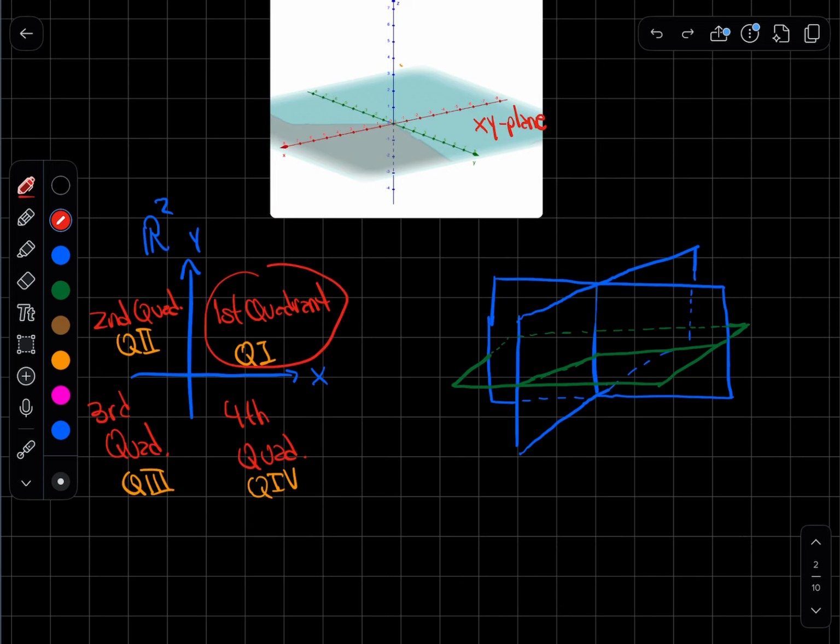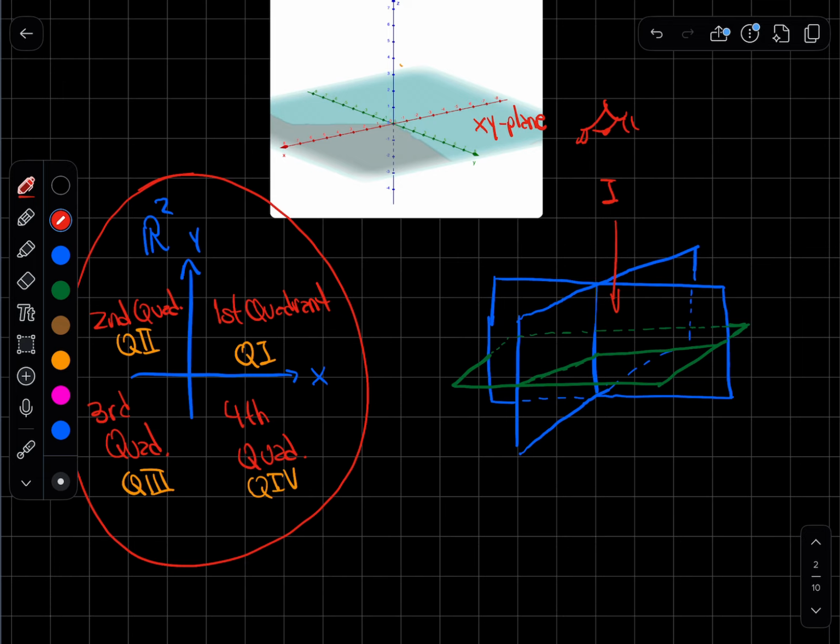So positive x and y will give you first octant. So that will be octant 1. You have here in front the first octant. And then what I imagine is you're looking from above, like this. A bird's eye view of this should correspond to that, because this is the x and this is the y axes. So this is the first octant.